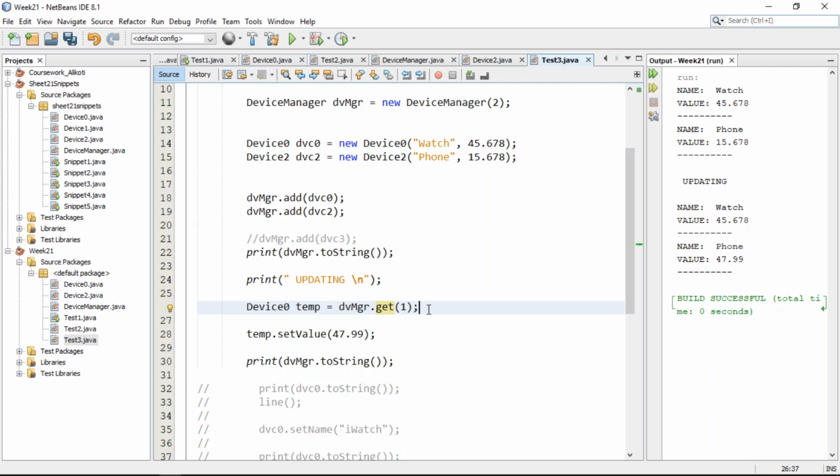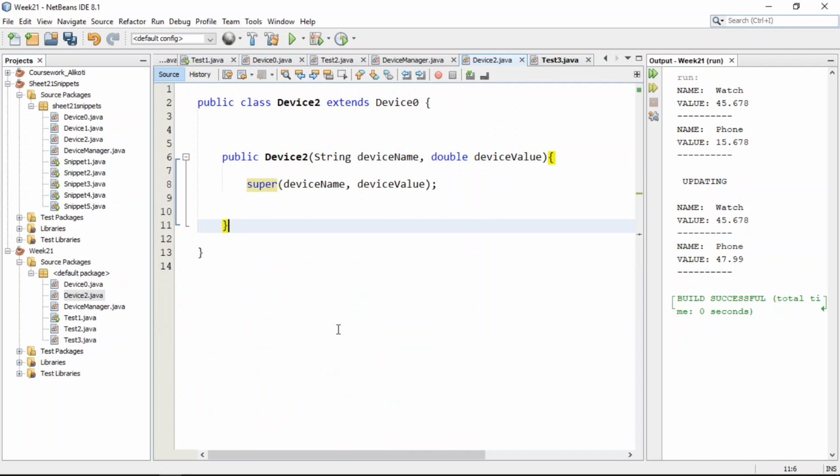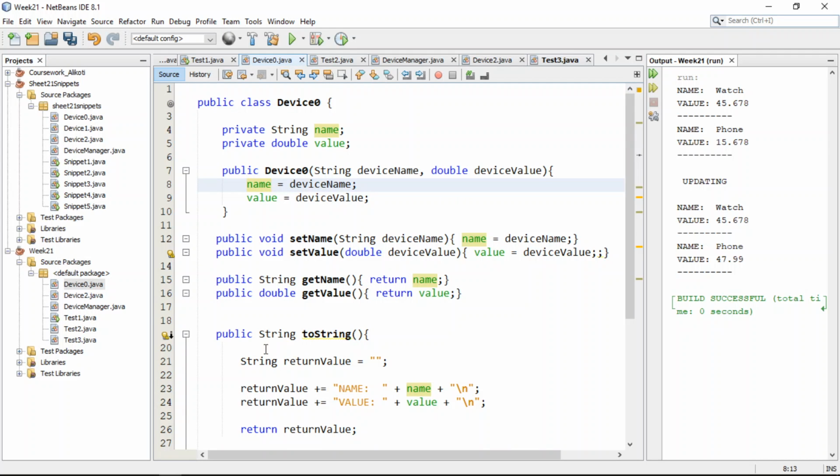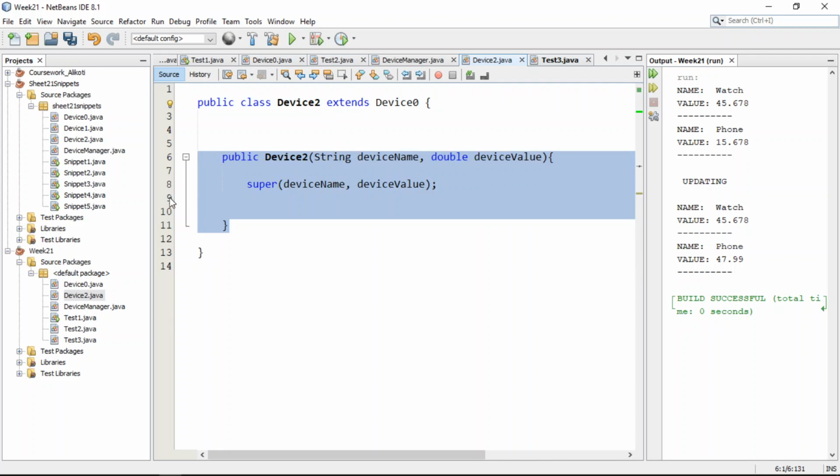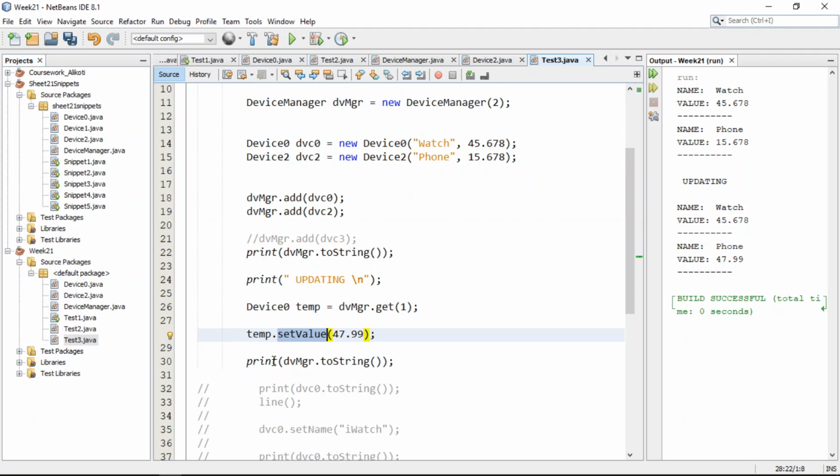If you're not confused, you might be. So it still seems to work though. I seem to be able to pass it back. I seem to be able to set a value. How can I set a value on device 2 when it's got no set value? Because it extends, it basically, it's like adding in extra lines to this class and calling it device 2. That's essentially what this does, but it always has to have its own constructor. That's just a peculiarity, right? But I can still set a value and it will still all work over here. That's interesting. But this is not passing me back. I'm not storing device 0, I'm storing device 2. So how come it was happy for me to take it back?